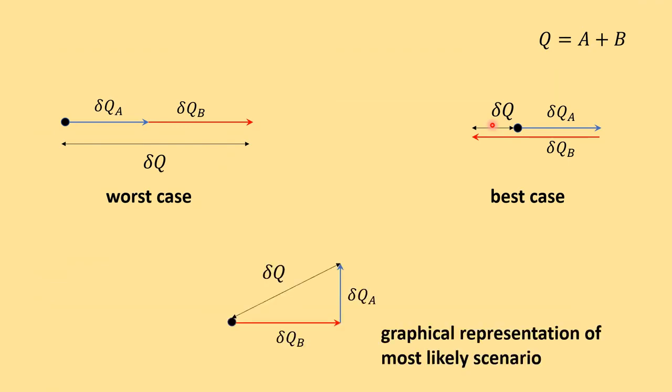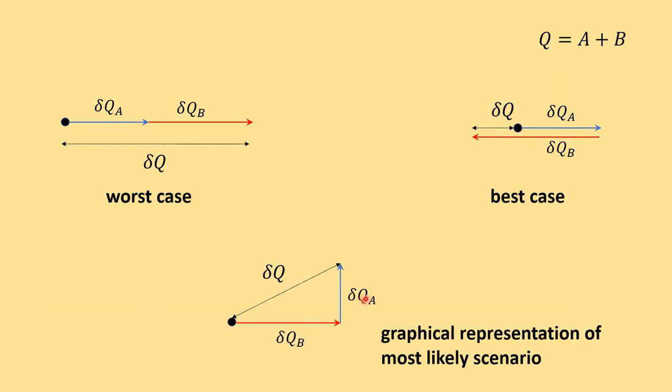So there's going to be some cancellation in the general case of a Q that depends on several measurements. So here's one thing that works. Make a right triangle out of them. And of course, this is purely symbolic, representative, whatever the word is that captures what I'm trying to communicate here. But if you put them at right angles, delta Q sub B and delta Q sub A, then you get a hypotenuse that's intermediate in length between the best case and the worst case scenarios. And that is very suggestive of the Pythagorean theorem.